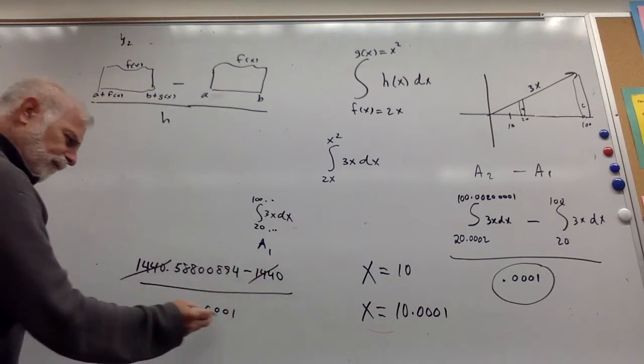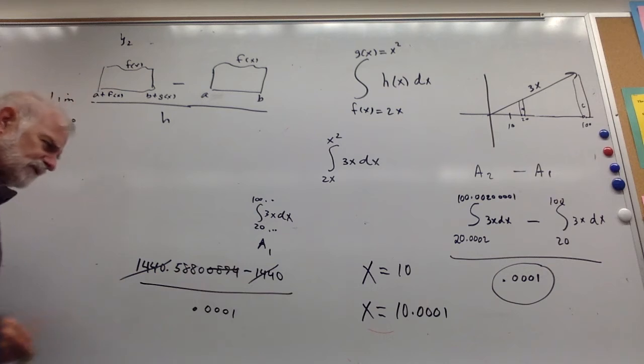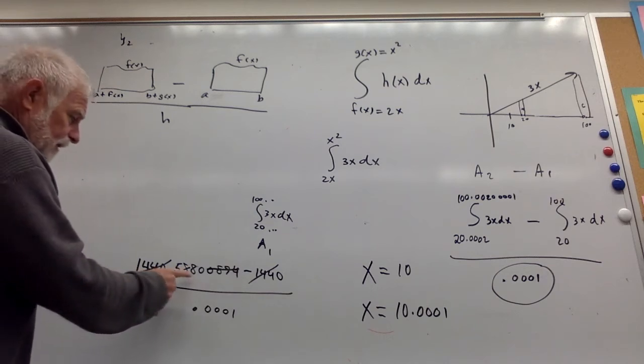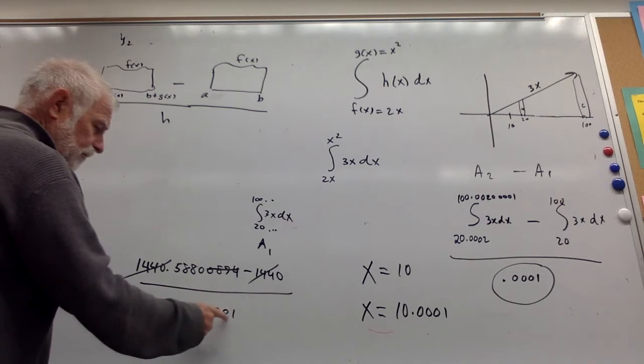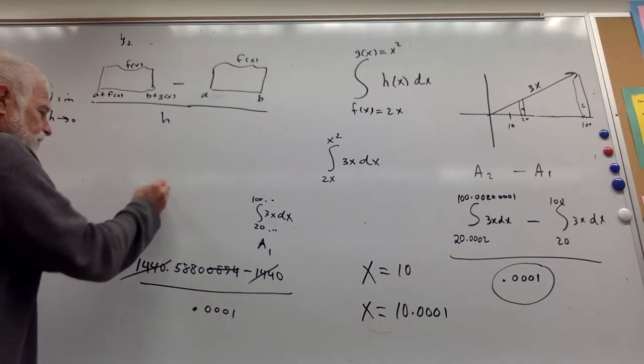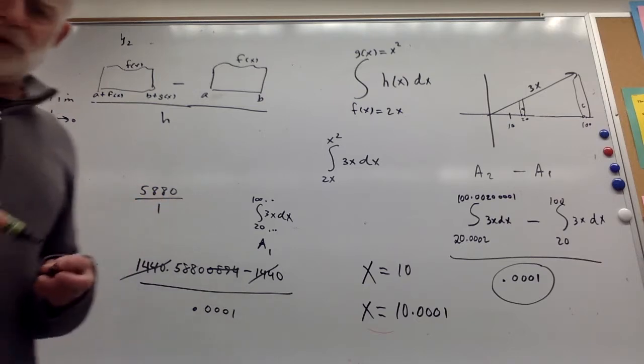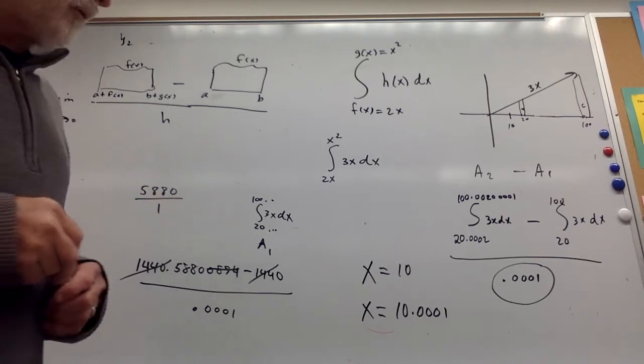We can get a feel for four decimal places, 1, 2, 3, 4. So that drops out. That's all about the limits of the study. And so it looks like we've got 0.5880 divided by 0.0001. So at this instant, the conversion ratio is about 5,880 to 1. In other words, if we drew a tangent to the curve, it would be increasing at that rate.